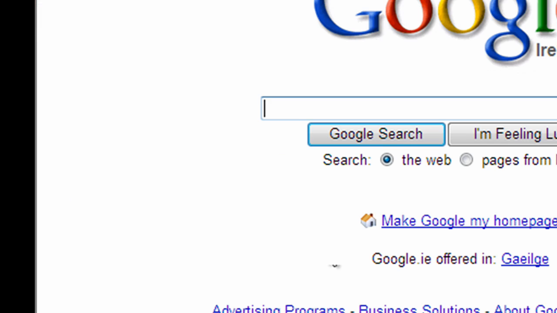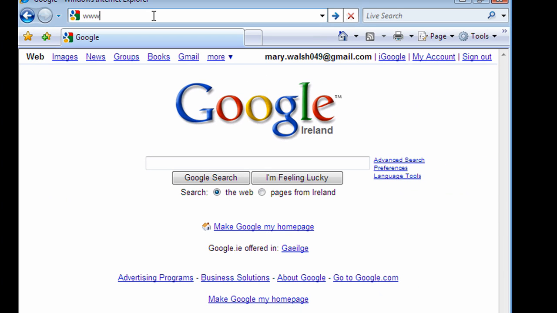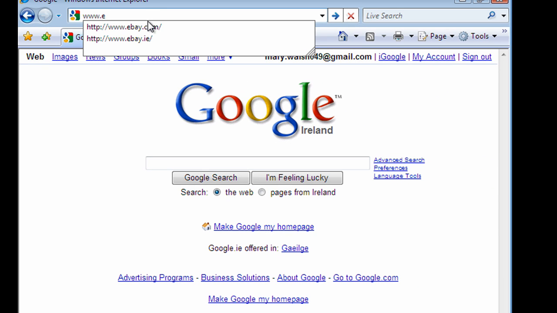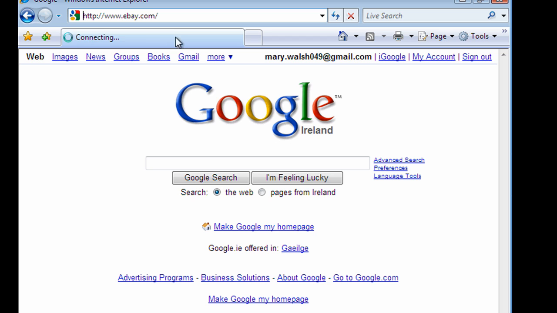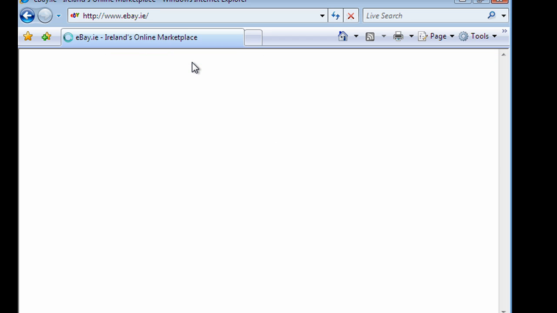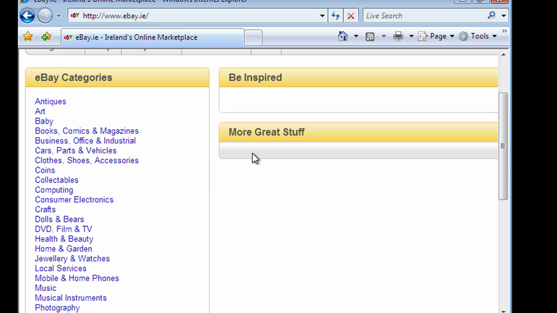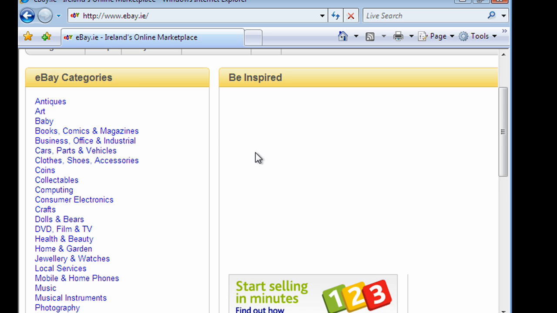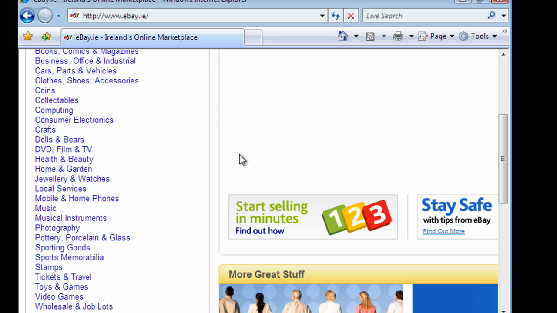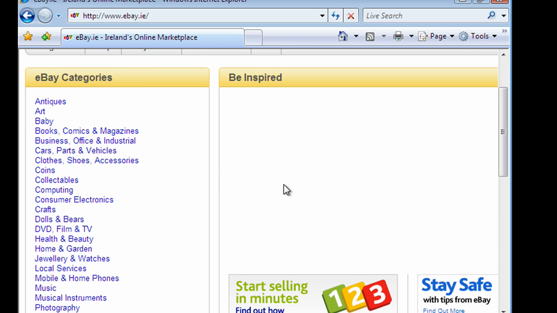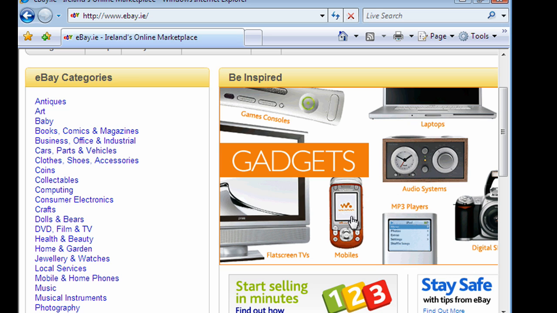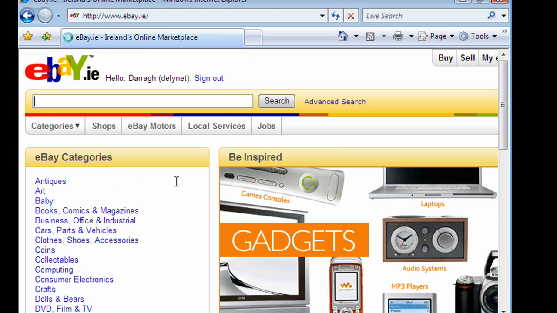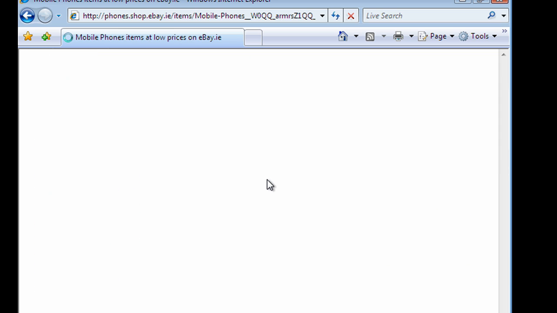So if I go back into eBay again, I'm going to pick out something. So I'm just going to randomly pick something out here. Let's wait for the page to load. Going to pick a mobile phone here. So just waiting for the page.